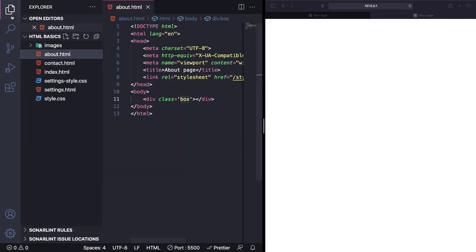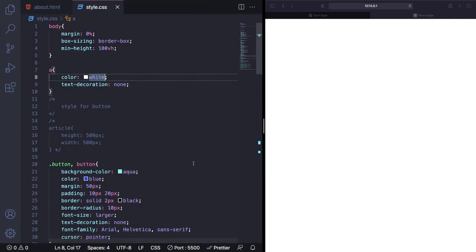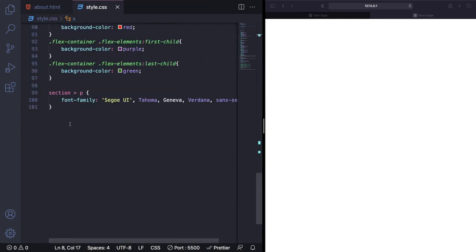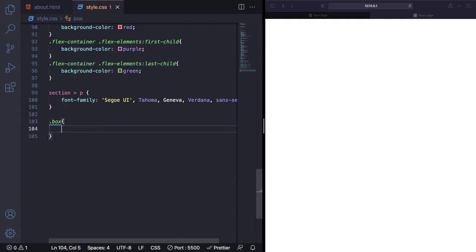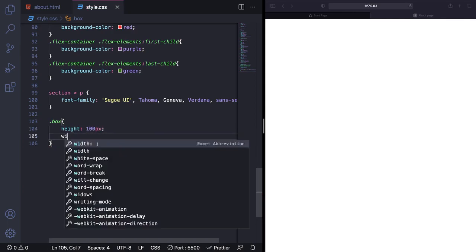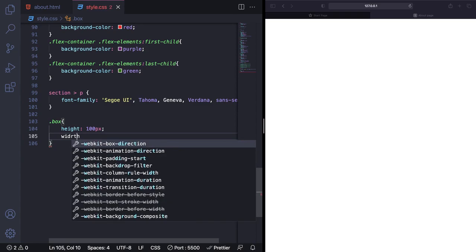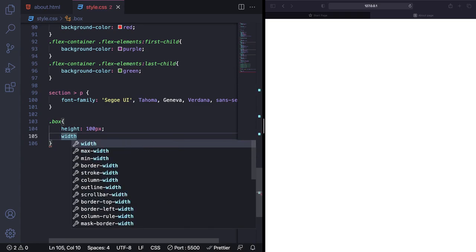Let me now go to this style.css. Let me close this. Now I'm going to give a height of 100px as well as width of, sorry, here I have a typo.